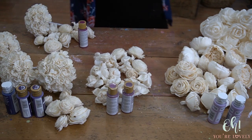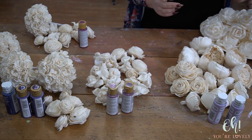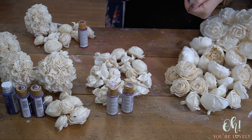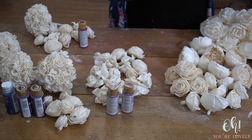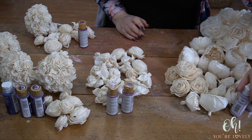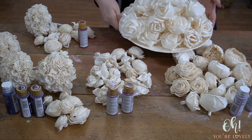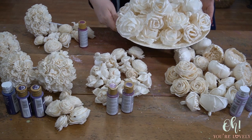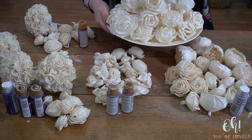All right, so let's just break this down a little bit for you guys. These flowers all here are going to be a light purple. And this color is a purple heather by Cremacoat. These flowers right here in the back, these are all going to be airbrushed. These are our luxe flowers. In this particular style, it's a mix of Blanche and tea roses.